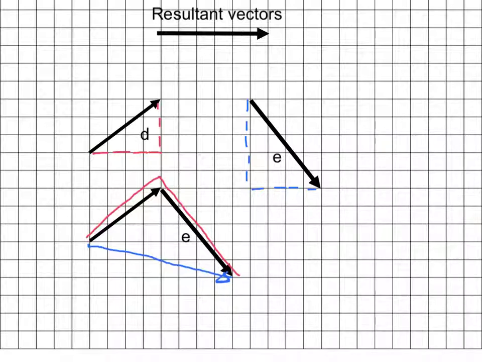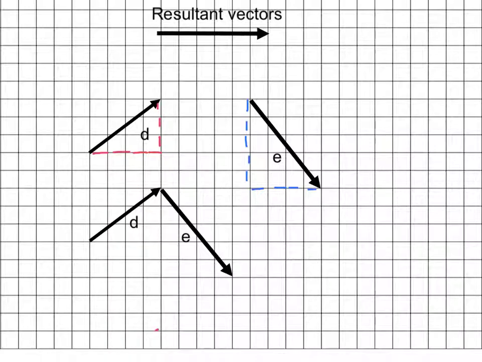So you can see my resultant vector, which I'm going to call F, is 2 squares down, and 8 squares horizontally.